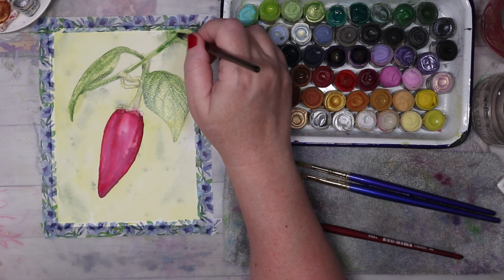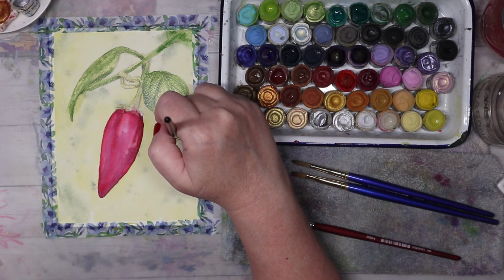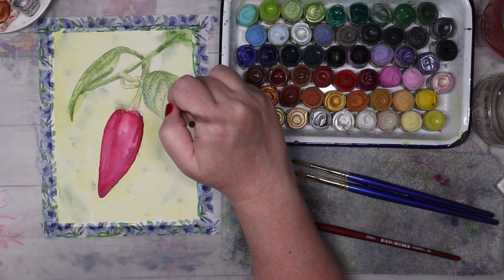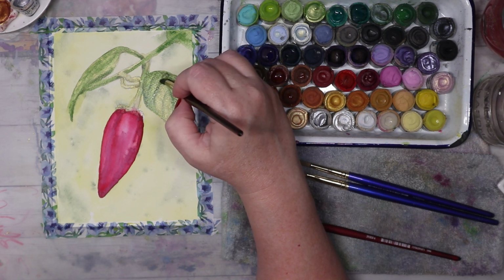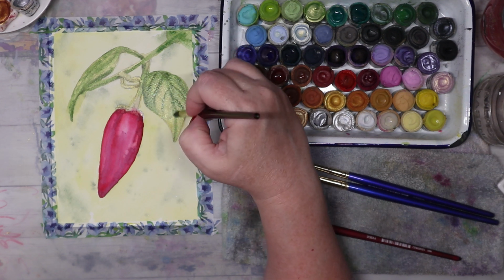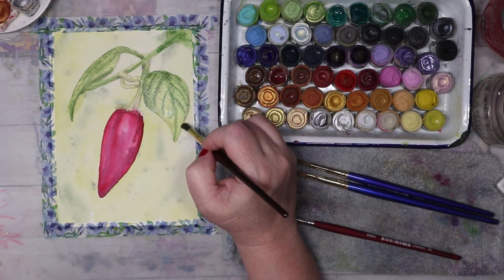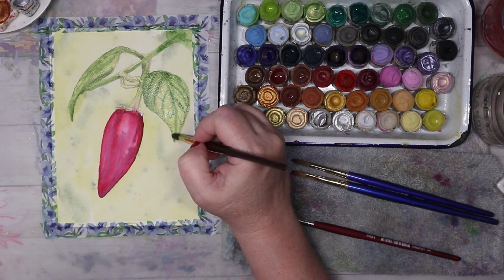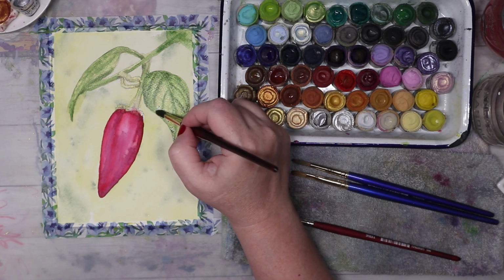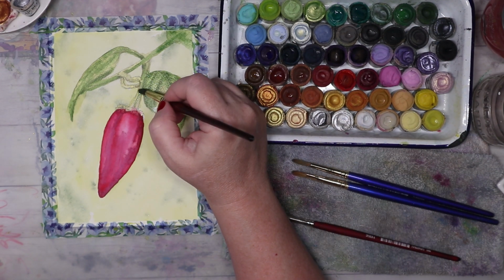More. Drop in some of that brightness. Get a little bit of depth of color here and there. And I'm really liking that pencil peeking through. Kind of a lot. Helps do some of the work for me. I guess you could call this a mixed media piece since there's graphite doing some of the heavy lifting. But I don't think it's so much so that I can't consider this a watercolor piece, right? You guys let me know what you think.